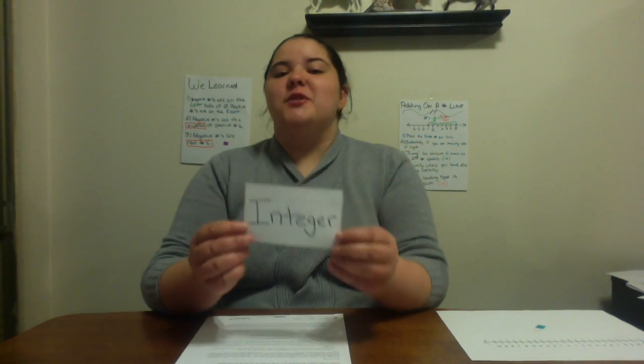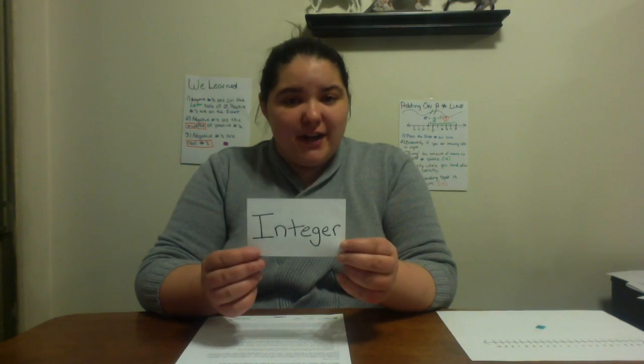So the point of this game is to get to 0 by adding positive and negative numbers. And remember, an integer is any number that's not a fraction. So we're only going to be working with whole numbers, and it's only going to be from 0 to 10 and from 0 to negative 10. Okay? The point of the game is to try to get as many positive points as you're getting negative points to get back to 0.